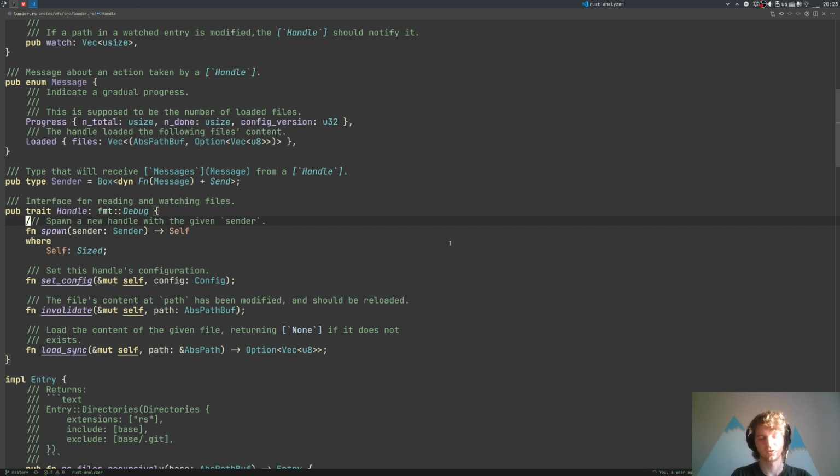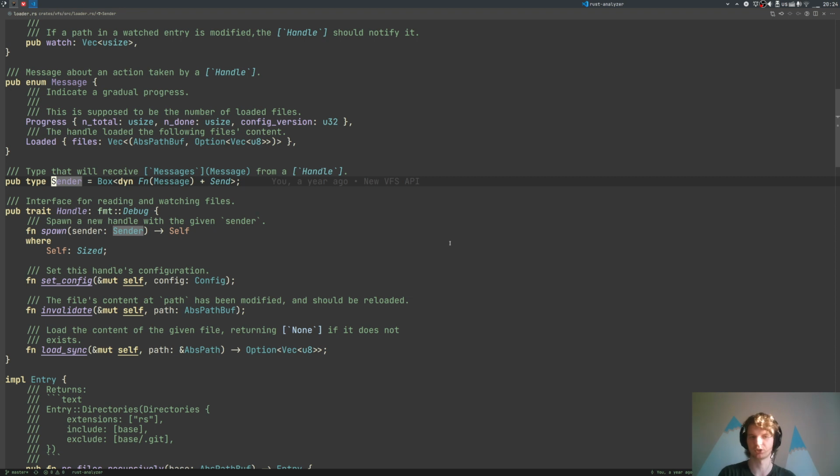The idea here is that this thing spawns some thread or some epoll loop or something which watches for changes. And when the change happens, it will just send this change over these callbacks. So sender here is basically a callback. You could have used a channel here, but a callback is more general because you can turn any channel into a Box dyn Fn, but it's not possible to do it in the opposite direction.